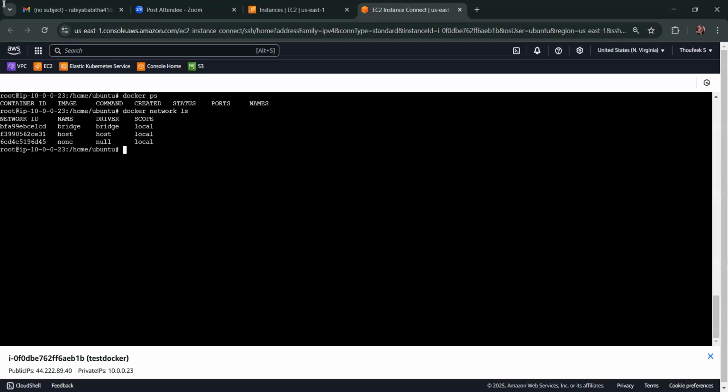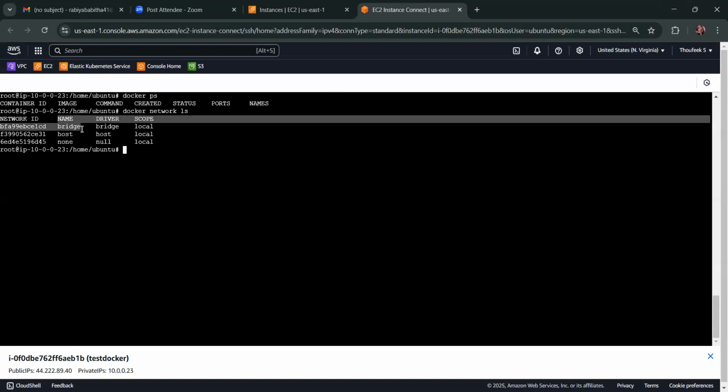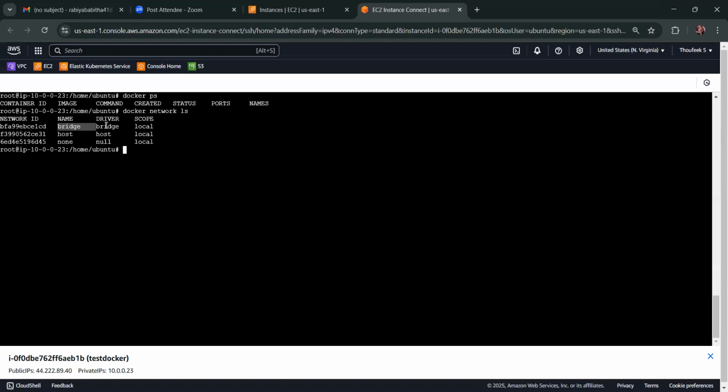Here you can see three types of networks. One is the default bridge network that we discussed. The name is bridge and the driver is bridge.